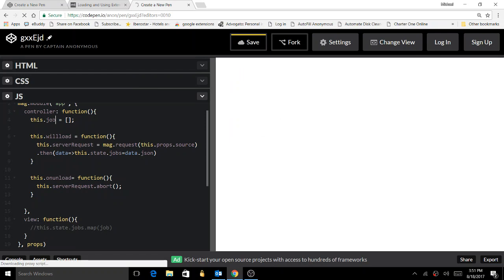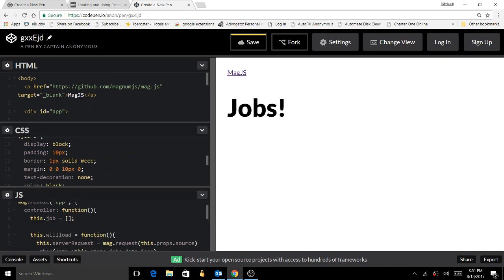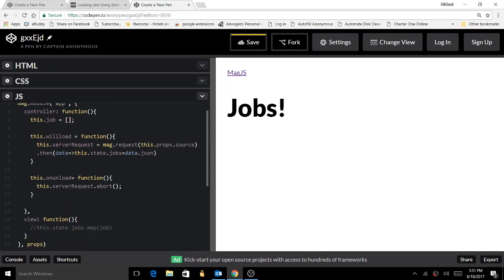Now, this says, first of all, this says job, not jobs. So already we have a typo issue here. So let's look again. We're saying class job. Okay. So let's make sure we're talking to the same thing. So it's not job, well, no, it is job here, and that's why it's empty now. But down over here, we had it set to jobs. So if we add it to job like this now, what should happen? It still doesn't seem to be doing much of anything. But here we say jobs, this.state.job, and this job. So, what you say is important here in this sense.